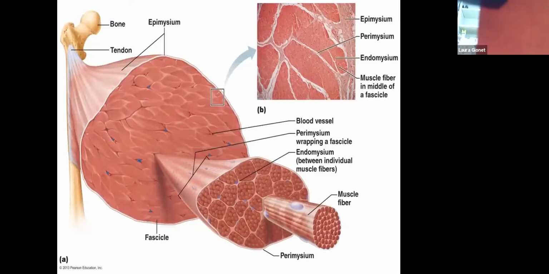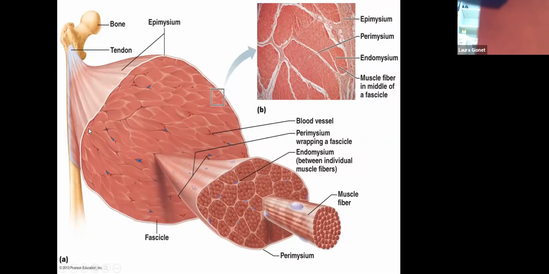Okay. So here we're looking at a picture of one muscle, right? And every muscle is like this. Your biceps brachii will be different than your brachioradialis and your triceps brachii. And every muscle that you're looking at in lab has these three layers to it. And when you're identifying the muscles, those white ends that you're looking at, indicating what bone it's attaching to and going from here to there, those are the tendons, and that is a continuation of the epimysium.